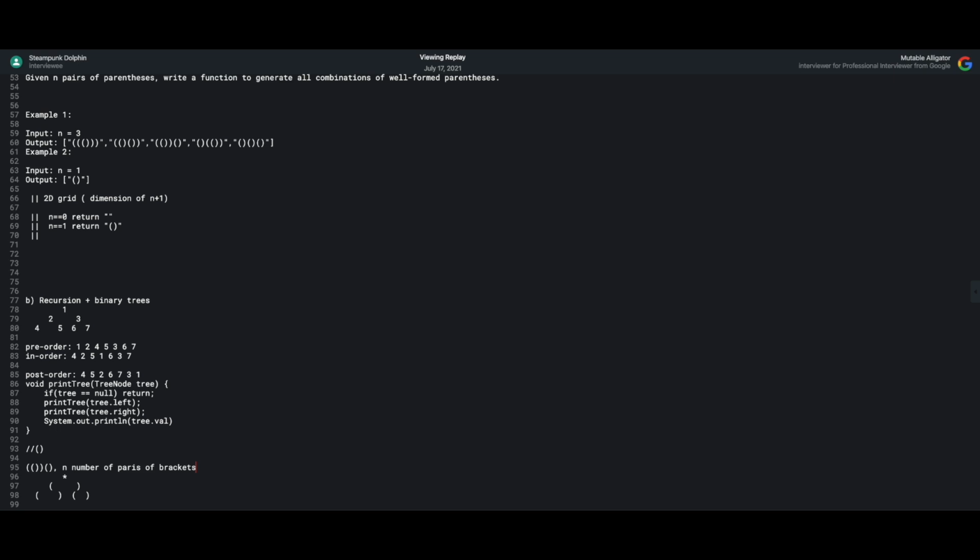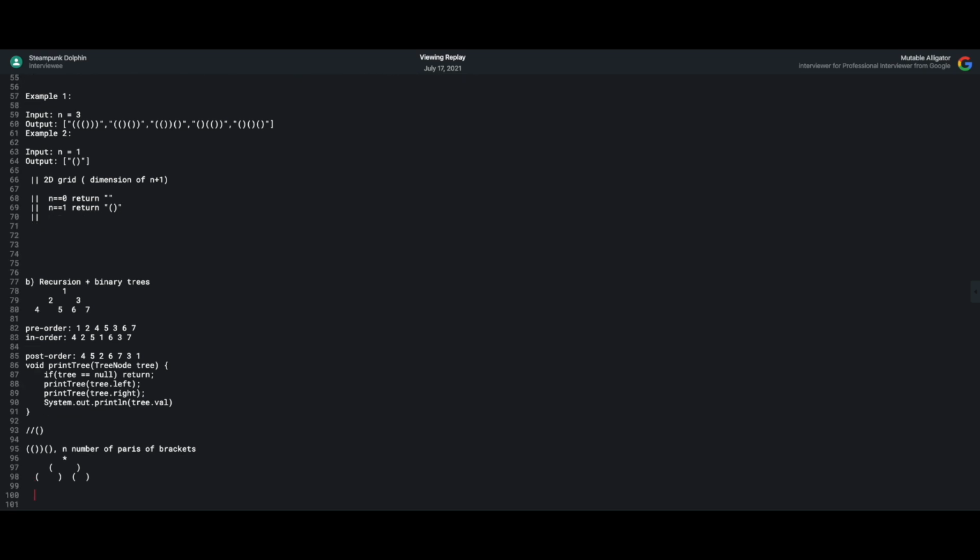you pick either a left bracket or a right bracket to attach, and at all the levels of traversal until you reach the length of the string equal to this multiplied by 2 characters.